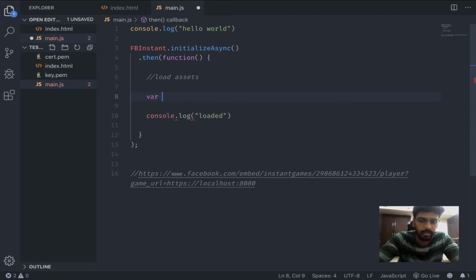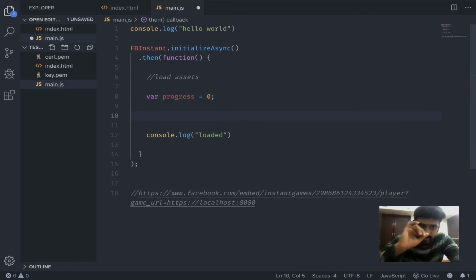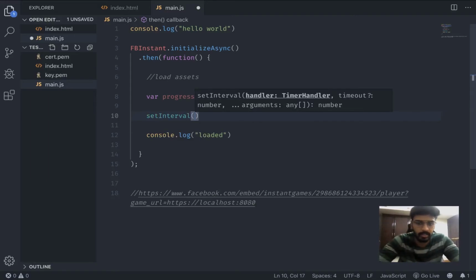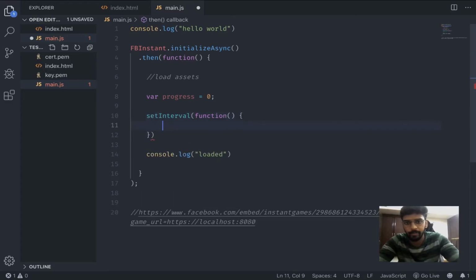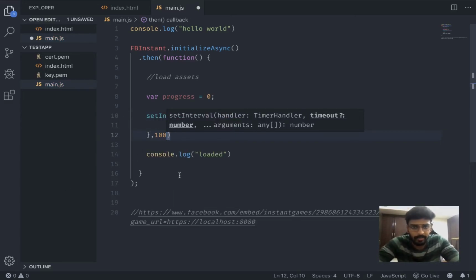We're just gonna make a new variable named progress, and we're gonna set that to 0. And we're gonna create a setInterval method, and inside of this we're gonna pass in this function, and we'll set our interval to 100 milliseconds for now.